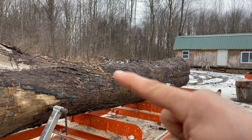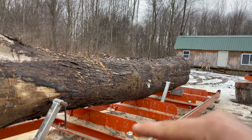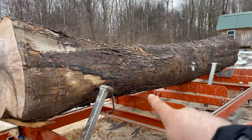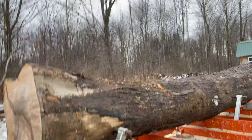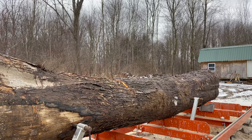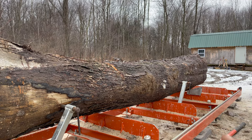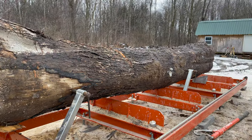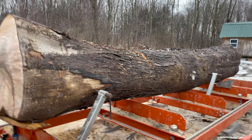I just measured up. I'm gonna try about 18.5 or so inches off of the deck. That doesn't mean I'm gonna get anything near 18 inches, right? Because down there I've got like, I don't know, inch and a half gap. So I'll make this cut. If I've got a flat reference, I'll flip it and then make another cut and then evaluate from there. This one's gonna be kinda, I'd say, tricky. It's just one of those unknowns.